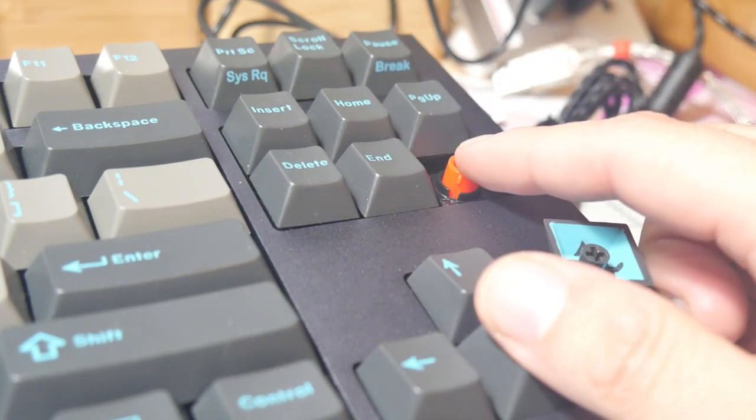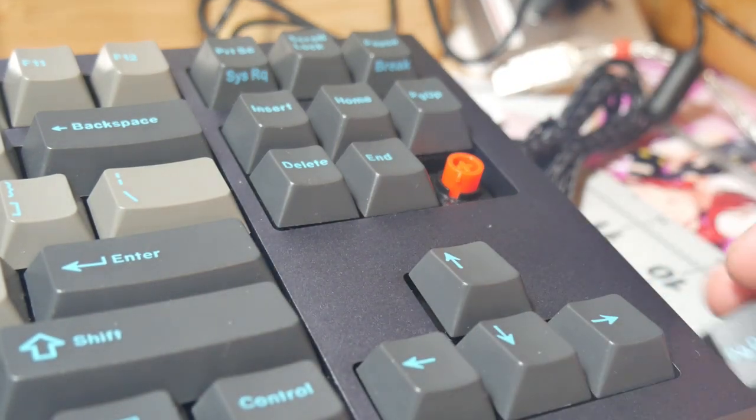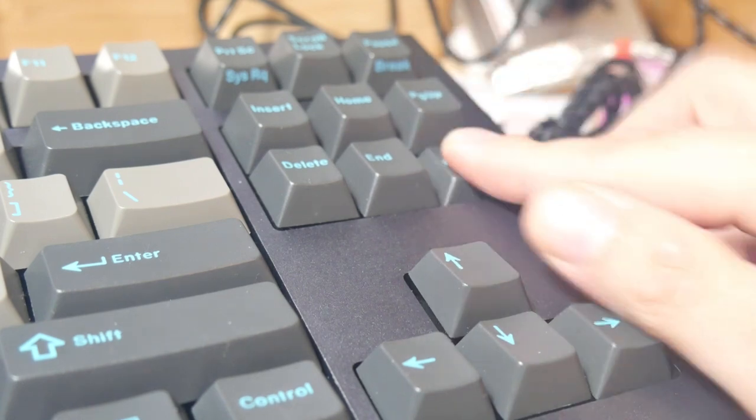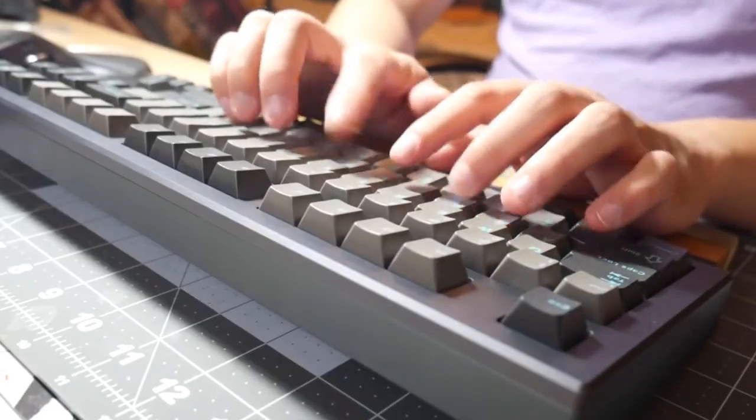I mean you're met with the same feeling of sand that drove Anakin Skywalker to say 'I don't like sand' in the 2002 film Star Wars Episode 2: Attack of the Clones. These JTK sliders are coarse, rough, and irritating. But thank god it doesn't get everywhere. I wouldn't recommend these sliders even to my enemies, but perhaps to sand people.